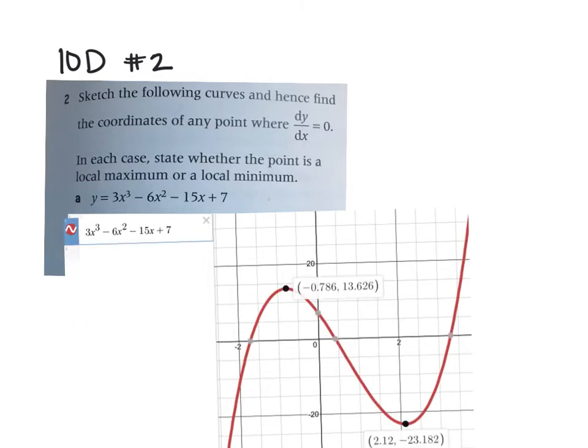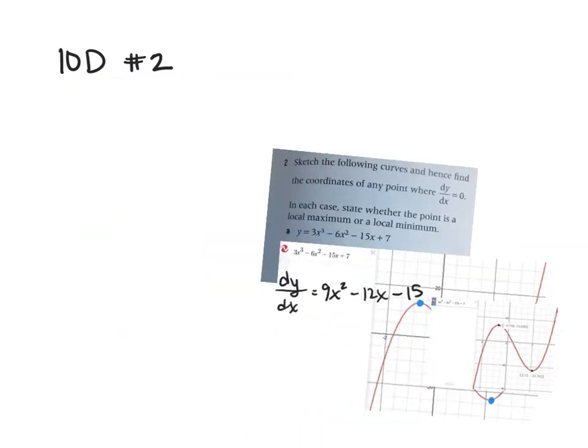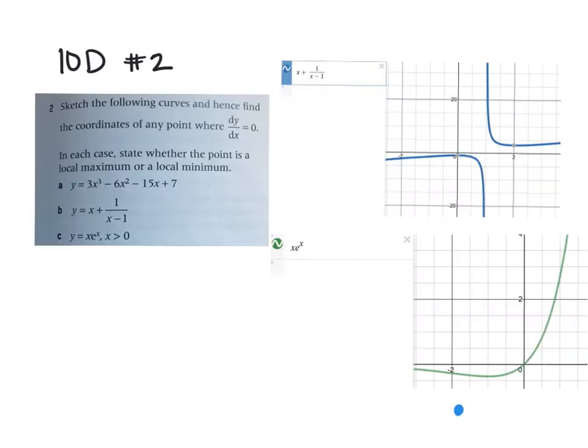Here I made Desmos tell me. I went back and asked Desmos what those coordinates are, and it tells me this is a max, and this is a min. Okay, so the other graphs, part B, this is that function, and you have a minimum here at 2 and a maximum here at x equals 0. You could plug those in again to get those coordinates.